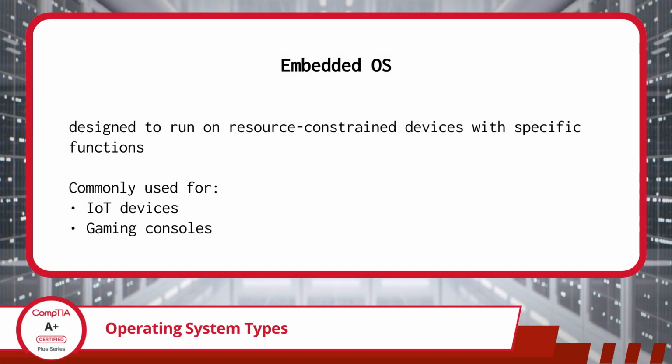Last up, we have embedded operating systems. These are specialized OSs, designed to run on resource-constrained devices with specific functions, providing real-time capabilities, minimal resource requirements, and efficient power management, making them suitable for a wide range of embedded systems like IoT devices and gaming consoles. They often provide high reliability for static environments where regular updates are not required. Interestingly, most embedded OSs are derived from Linux, or run a stripped-down version of a Linux distribution.